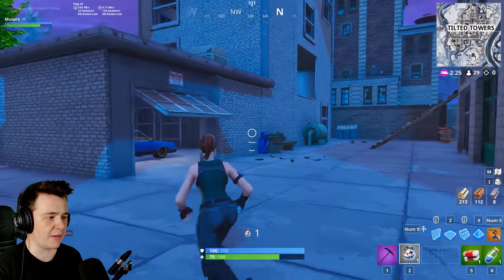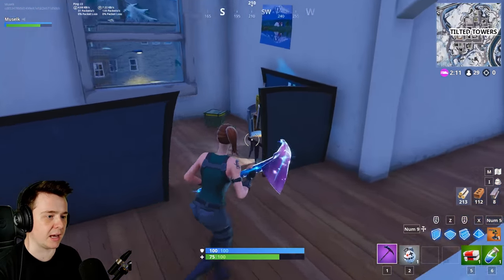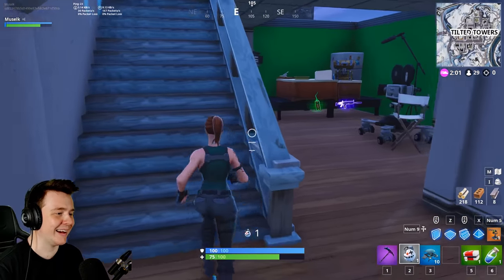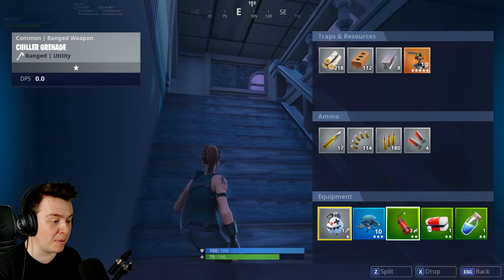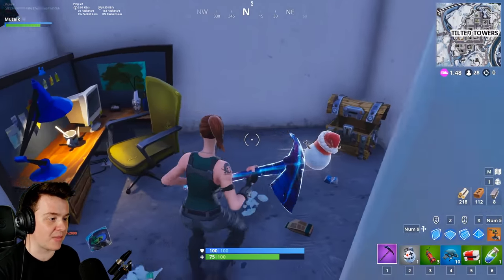Oh, there's already a guy in the tower. I need to find more grenades. I'm really hoping someone left something in here. Light of redeploy would also be huge. Oh, okay, literally. Ask and you shall receive. Oh, there we go. And dynamite as well. So now what we can do is get into a build fight, dynamite the whole structure, and walk away unscathed. That's the goal, at least.